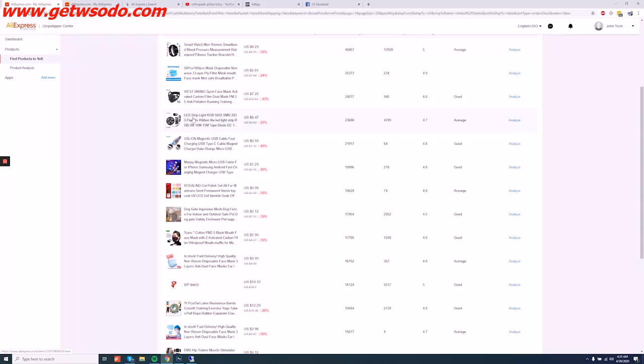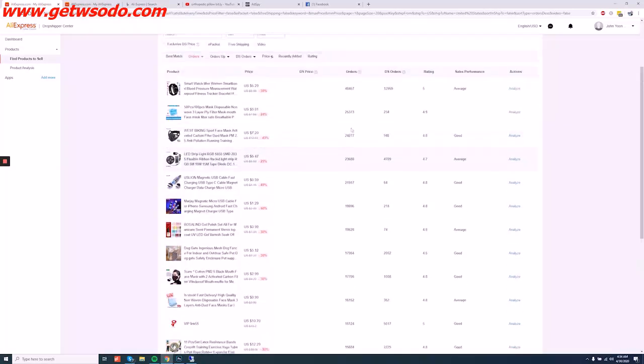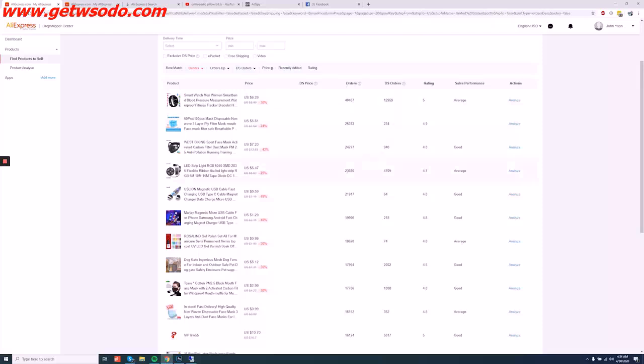Just because I kind of saw this product in my sister's bedroom, and I was like, wow, this is really cool. It's really cheap, and the margins on this are fantastic because it's an electrical product and people tend to overvalue these kinds of products. So you get it for $6.47 and you can sell each of these for like $25, $30, and people are buying it. So as you can see in the total number of orders, we have 23,000 orders over here, which means it's a very popular product.